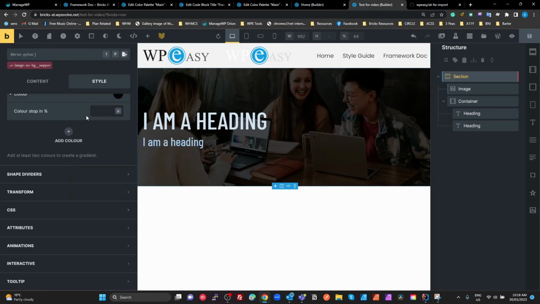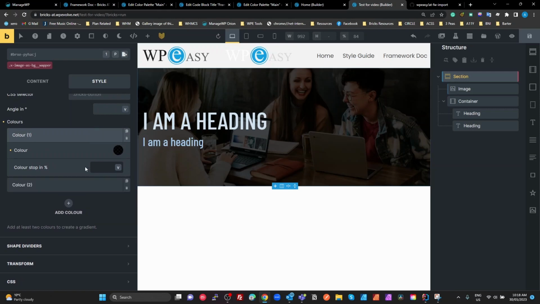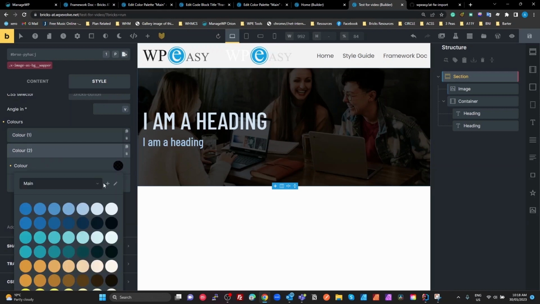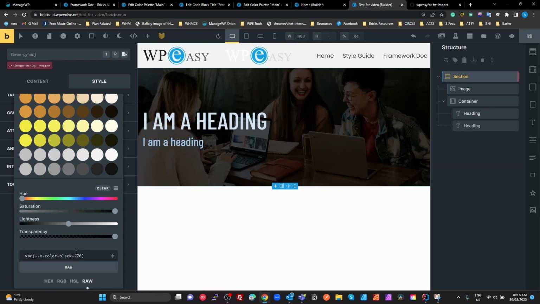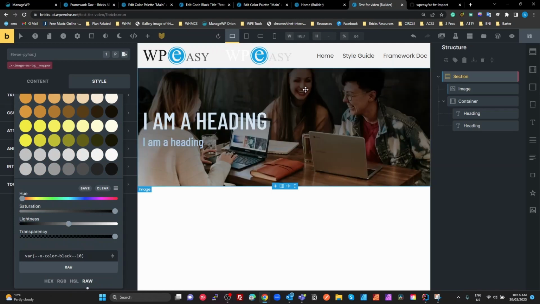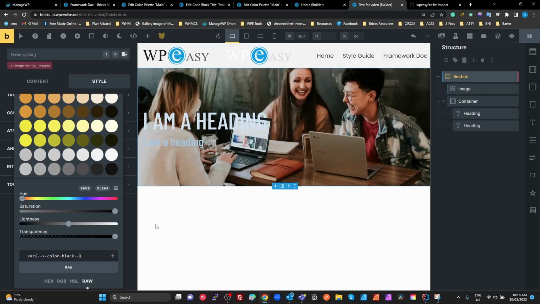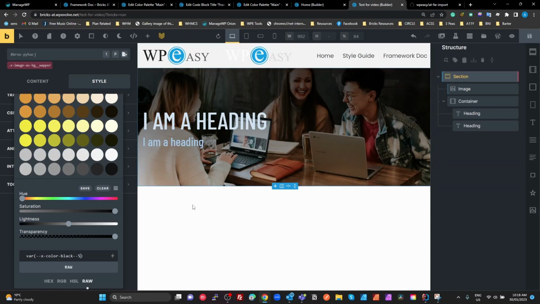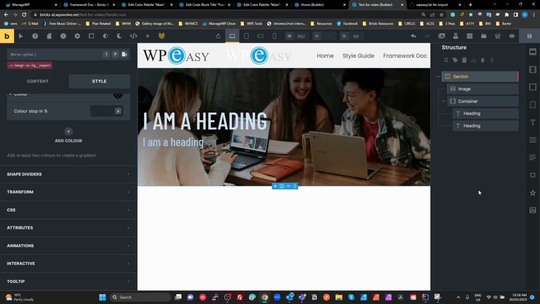Okay, and just go back to there, and we're just going to duplicate that, and on a second color, go down, and we'll make that say 10%. So we've gone from a dark black to almost white down there. Maybe we want less, make it 5. Okay, so whatever values we've got, so there we go. How simple is that? We've just added a heading with an image as a background, and we've set our colors for our opacity, for our black to be consistent. Wherever we change that, we can update that. All right, so there's a simple heading.